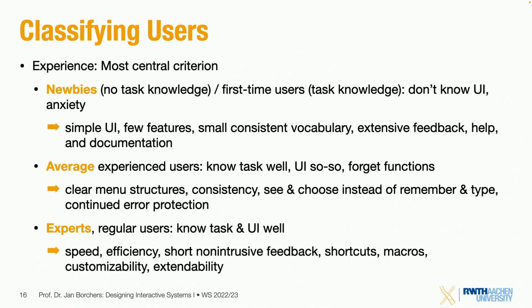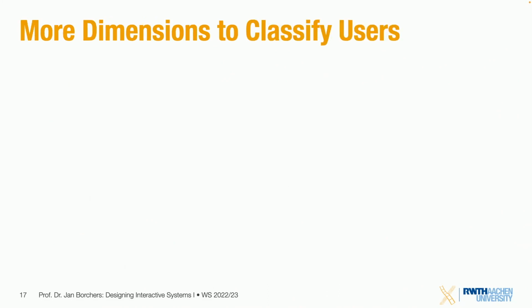So you can see from this description alone, one and the same user interface is probably not going to cut it for the beginner and the expert, right? It really becomes hard. So that's why it's important to answer this question. But experience is not the only criterion, right? There's lots of other dimensions.